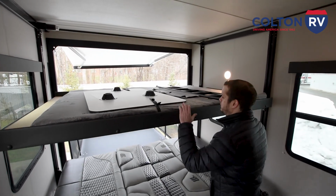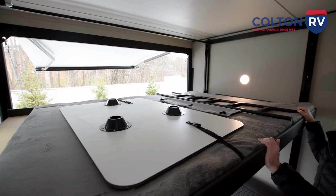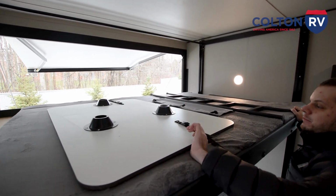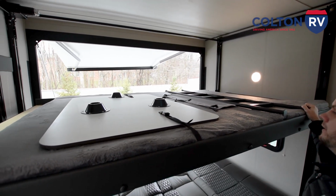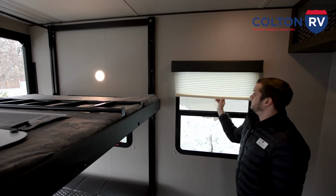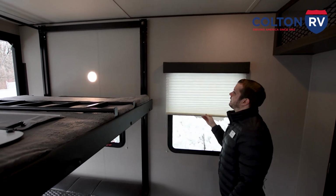And then if you notice here at the top, you're gonna have your ladder. So this is gonna be how you're gonna get up onto your bunk here. And then of course you got your large dinette table that gets strapped in as well. And that's gonna be your table for when you have this set up here on the bottom. Still gonna be your pleated pull down shades, just like you see at all the other windows that are gonna be in here.